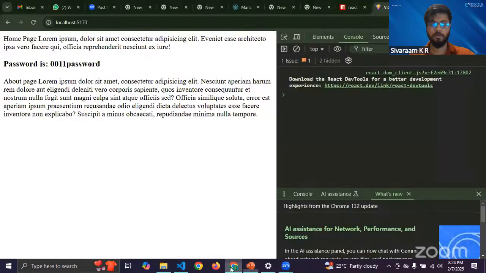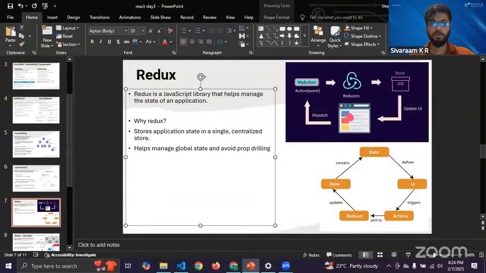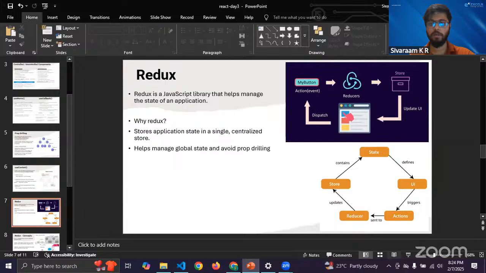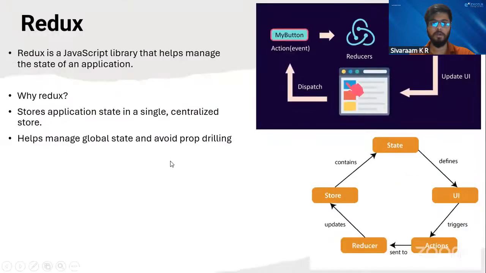First, just get to know the familiarity of what Redux and its concepts are, and then we will see how we set up Redux in our application. Redux is a JavaScript library which helps with state management. What is state management? Instead of passing props to all the children, which causes a problem called prop drilling, you can use context or else Redux to avoid it.